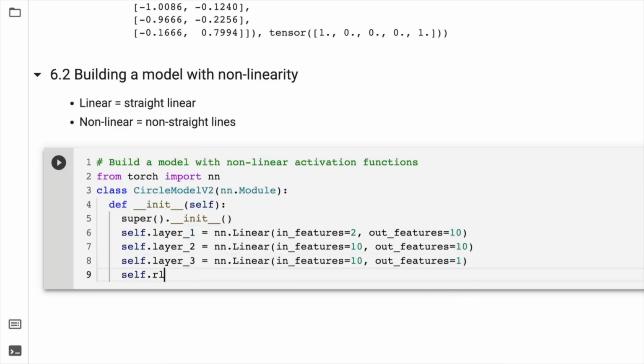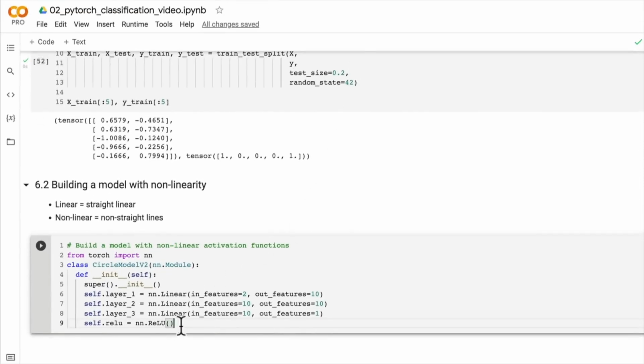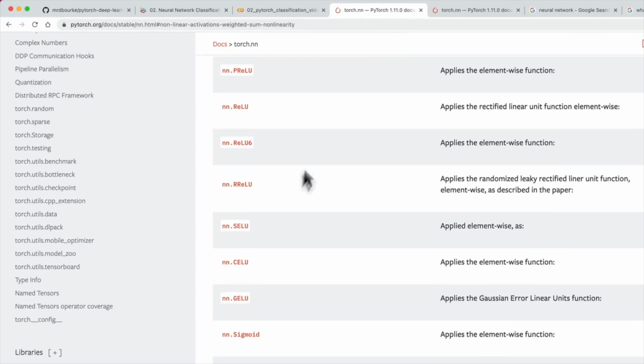Now, here's the fun part. We're going to introduce a non-linear function. We're going to introduce the ReLU function. Now we've seen sigmoid. ReLU is another very common one. It's actually quite simple, but let's write it out first. nn.ReLU. So remember, torch.nn stores a lot of existing nonlinear activation functions so that we don't necessarily have to code them ourselves. However, if we did want to code a ReLU function, let me show you, it's actually quite simple.